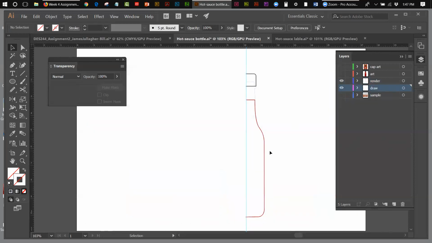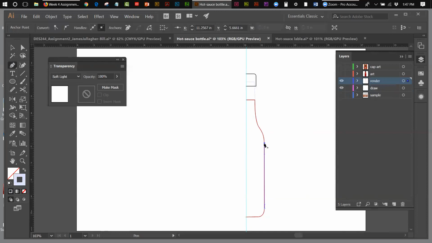Okay, and now I have in here somewhere my little piece. There's my little piece. See my little piece right there? And it's probably sitting in a good spot. It might have to come over slightly. All right, now what I want to do is take this little piece, and again, I want to take my pen tool, and click on that anchor point right there. And then I want to hold the shift key, and place it right on that guide, just like that. Okay?